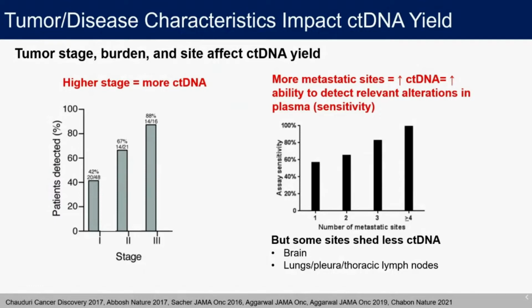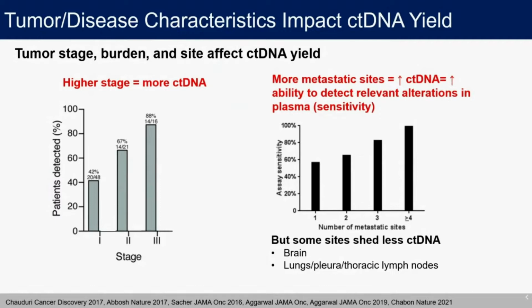And then when we even think of patients who have stage 4 lung cancer, there's still variability in the amount of ctDNA we're able to recover with a basic ctDNA assay. That's because the amount of cancer that you have in your body dictates the amount of ctDNA in the circulation. We've learned through multiple studies led at Penn and other sites that the number of metastatic sites matters. The more metastatic sites you have, the higher the burden of circulating tumor DNA, and the more reliable our tests are. That is, with more ctDNA, the greater ability you have to actually detect relevant mutations in the plasma.